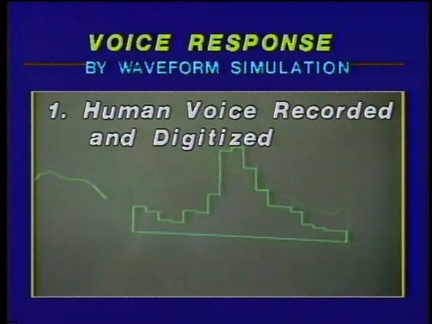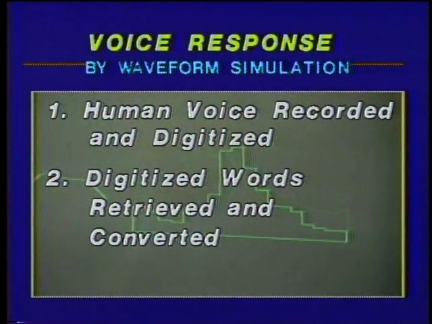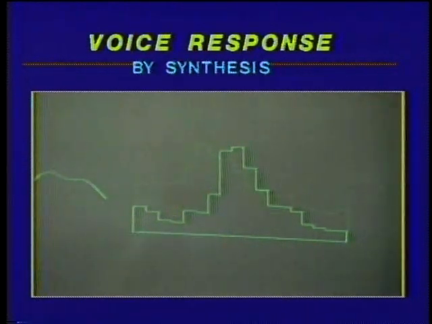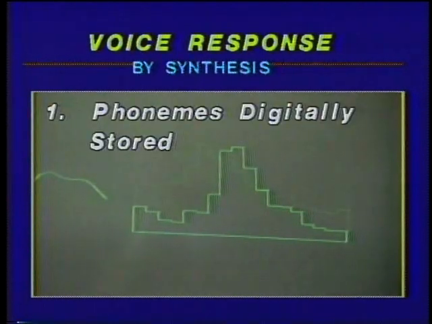When the computer wishes to give a voice response output, it retrieves the correct digitized word from storage and sends it to the awaiting listener through a digital-to-analog converter. In the CVR synthesis process, the computer digitally stores parts of word sounds, called phonemes, sort of an expanded set of phonetic ABCs. A sufficiently large vocabulary for most applications results from using about 100 phonemes.